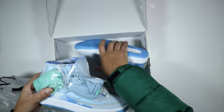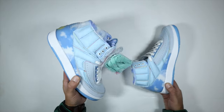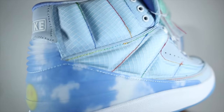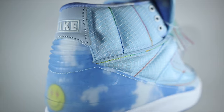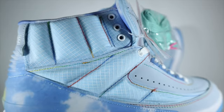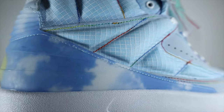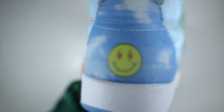These J Balvins came out September 17th and they went for 300 smacking dollars. I think people were like nah, because people always hate on the Jordan 2 — it's not the most popular Jordan — and these are kind of out there as well, just like the J Balvin Ones. People pumped the brakes on it, plus the price tag, 300 plus tax. Right now they're on StockX in my size, a nine and a half, for about $233, so even after StockX's fees they'd still be under retail.